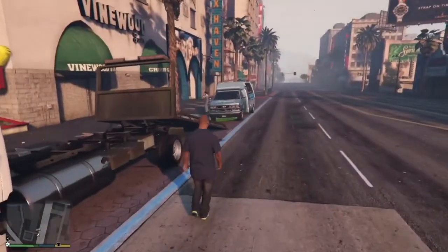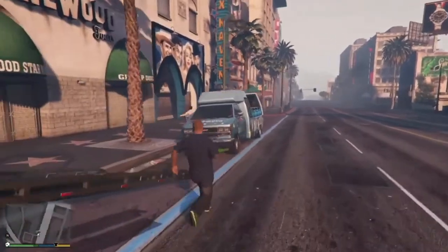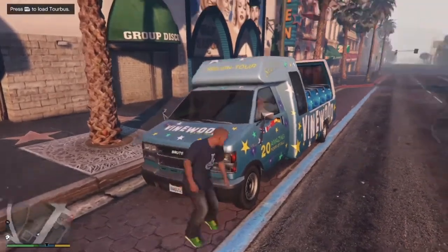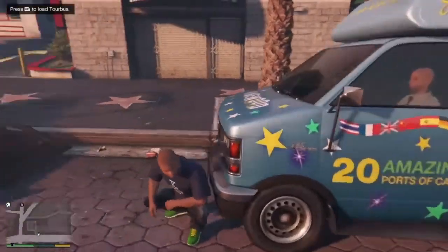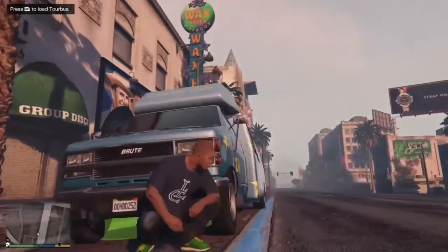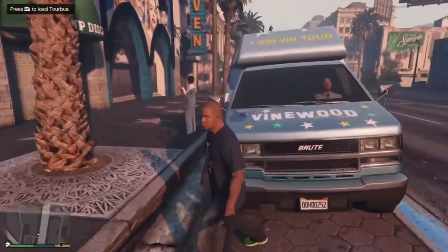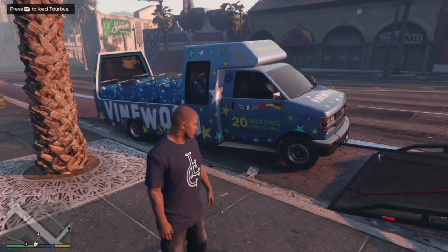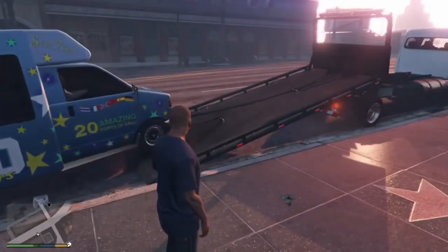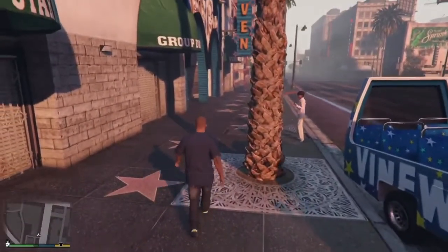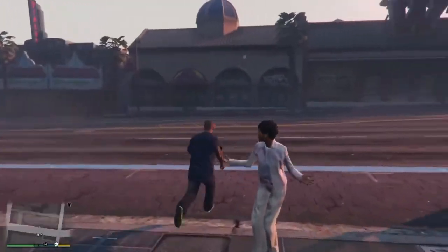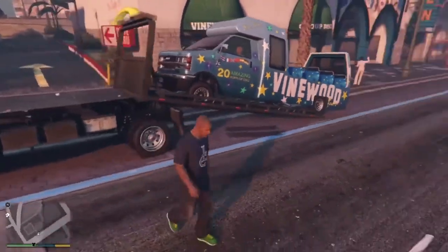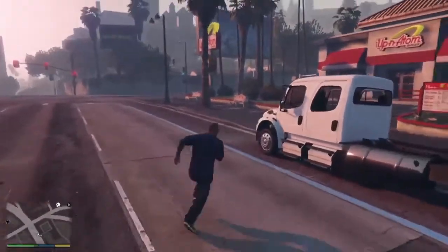And then what you're going to do is walk over to the front of the vehicle. Okay? And then you're going to hit RB. And he should. There we go. And you can see it's winching it up. Now it's a bit weird because when you click the RB, he crouches, so it can get a bit annoying at times. And then you can see it's just about on there, isn't it? Because it's quite a large vehicle.